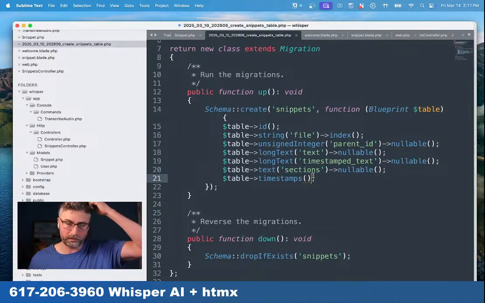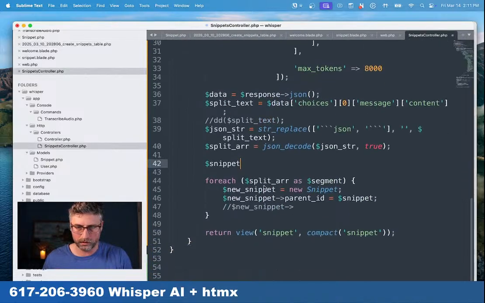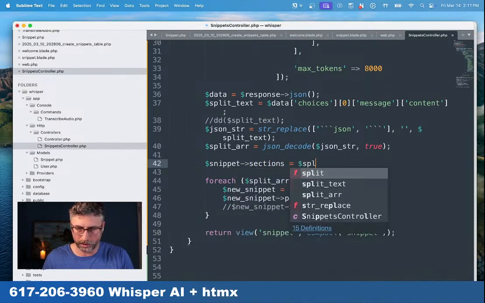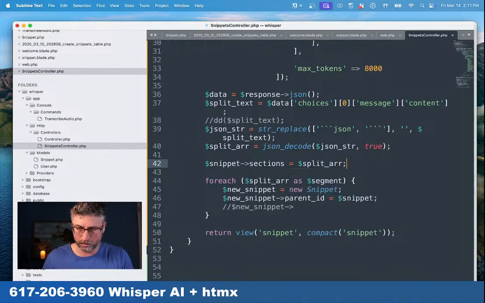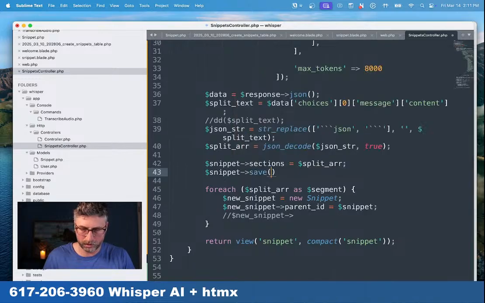Okay, this is the first step. Our snippet sections equals this array. And now we're going to save it. And now we're just going to redraw that screen.